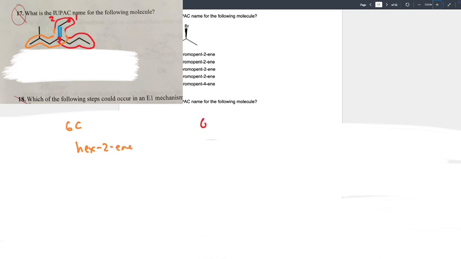Ene. If we went the red path, it's still 6 carbons. I'm going to shift that over a little bit just in case I need it. Then I would have to process the rest of this. I wanted to do this all in one structure, but I can't get away with it. So we'll call this one our orange one, and then our red one I'll draw next to it. 2, 3. Hopefully not changing the name at all.